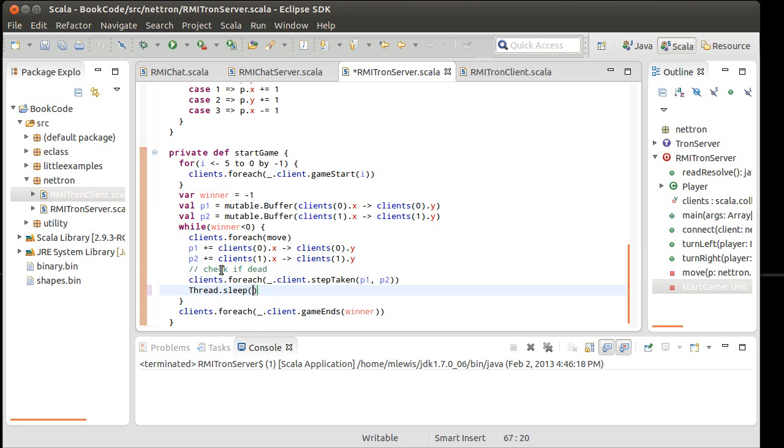How many times do I want to try to make this happen per second? Let's see, 100 would be 10 times a second, 50 would be 20 times a second. We'll try that and see how this works.